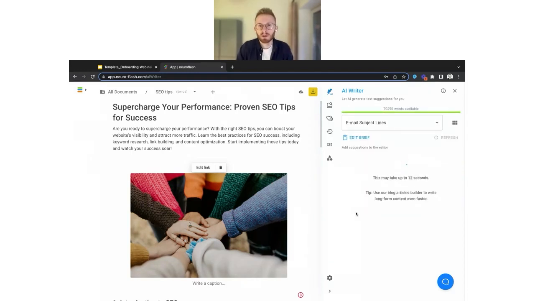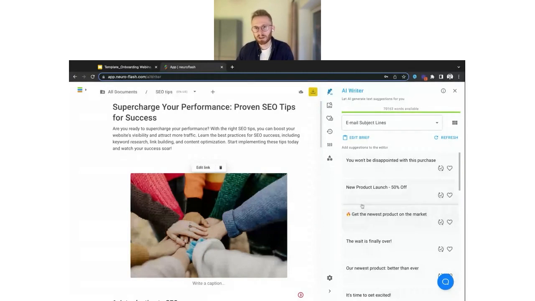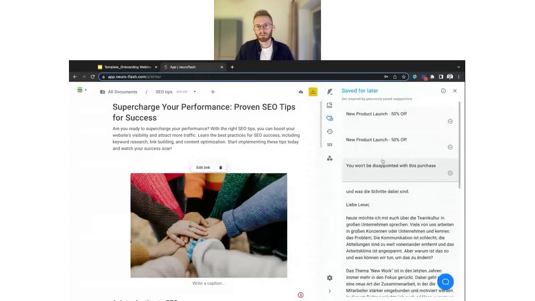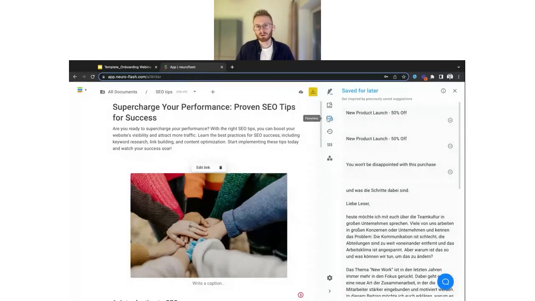Because I want to show you how you can mark a certain text as your favorite. So I just randomly generated a few subject lines, not really important, but I just wanted to show you. You can mark any suggestion that you're getting here with a click on the heart. I don't know why it doesn't want to take this one. But eventually, what you can then see is that you can always find those favorites again in this list of favorites. So that is cool.